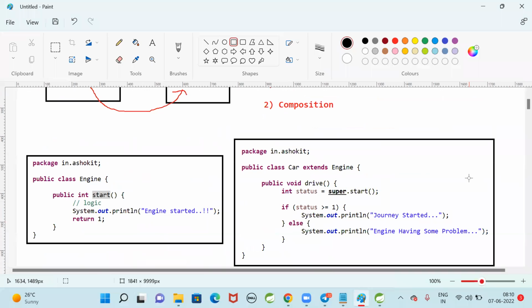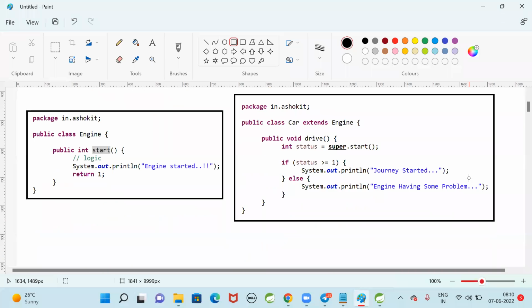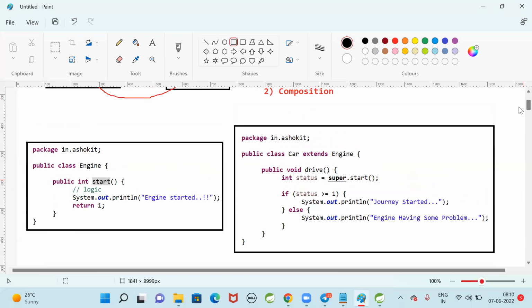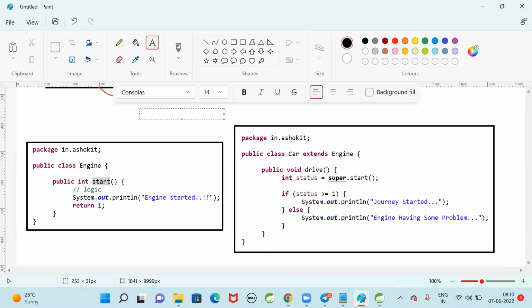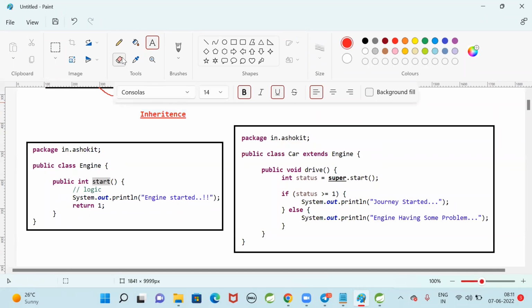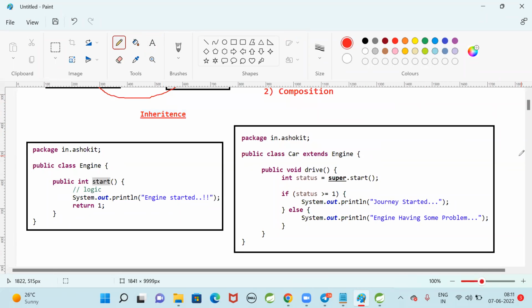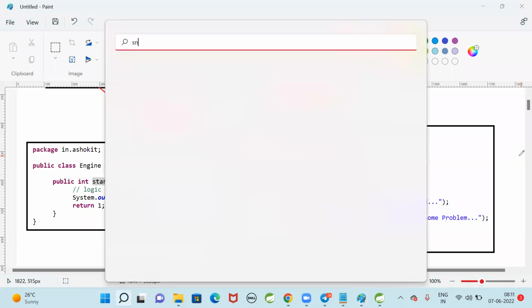If you go for inheritance, then classes are becoming tightly coupled because Java supports only single inheritance. It is not going to support multiple inheritance.